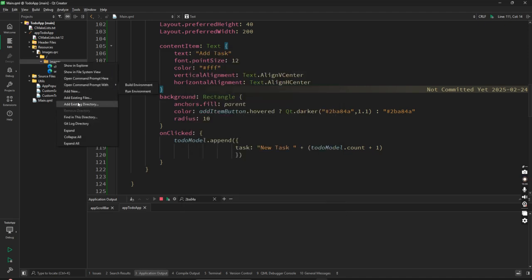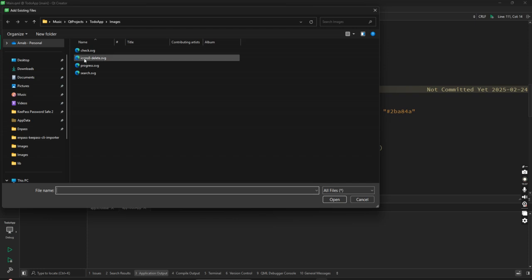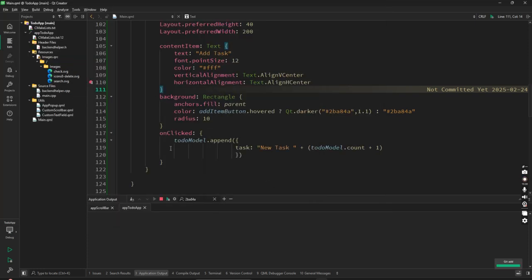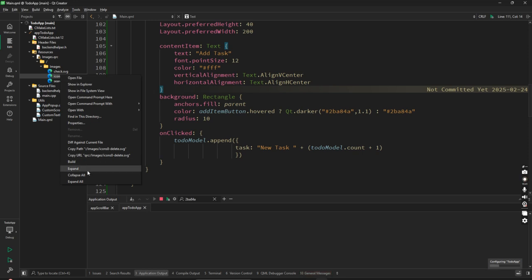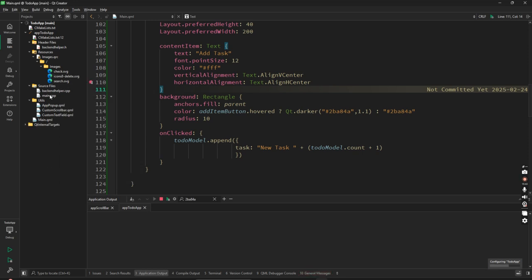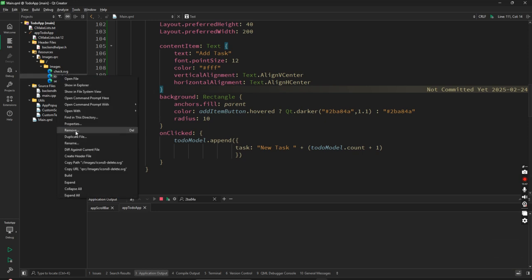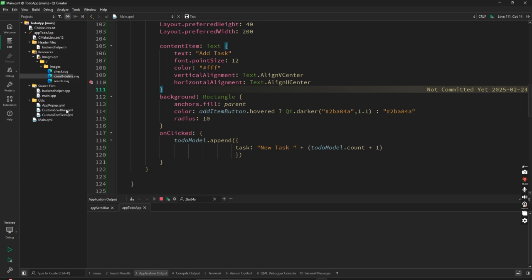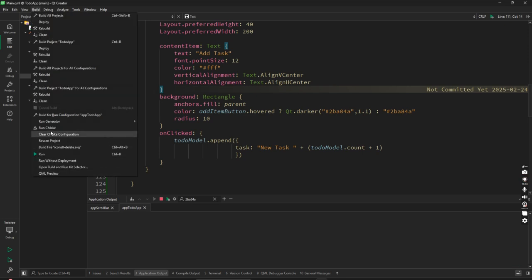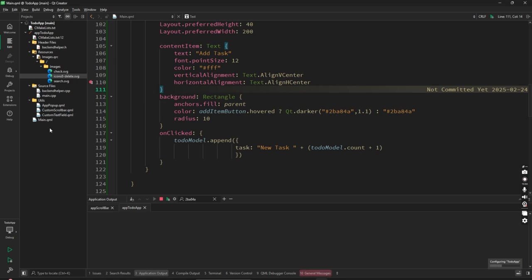Add existing files. You can obviously rename this icon. I'll just rename this delete icon to simply delete. And just copy the URL.